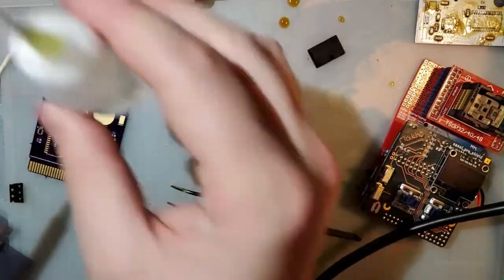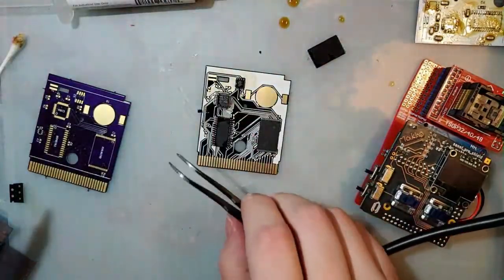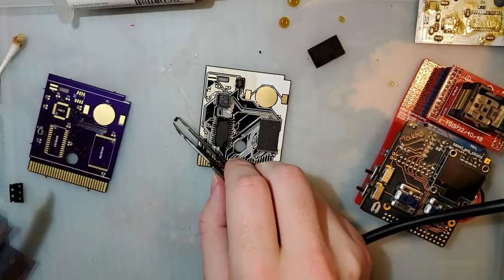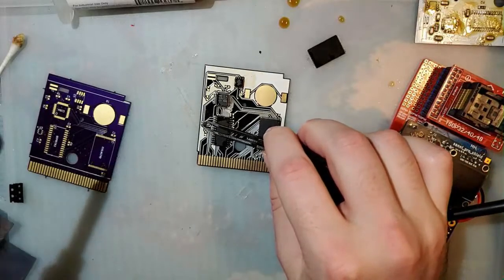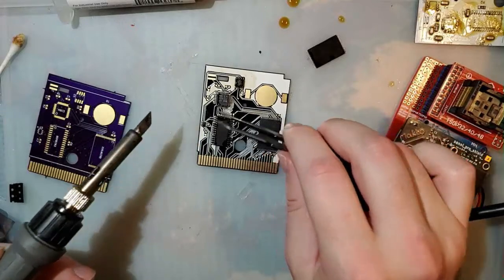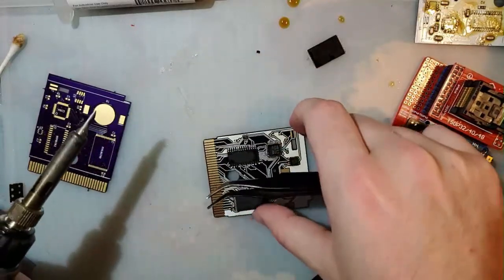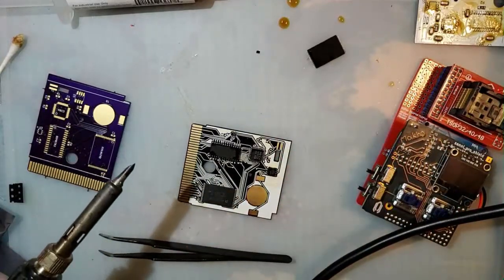The reason it's so hard to read, my friend, besides the fact that it's tiny, is the fact that these parts are all covered in flux. I had to clean the flux off that little one just to read it. Unless you're talking about something completely different, because you very well might be. I'm not paying that close attention to chat.